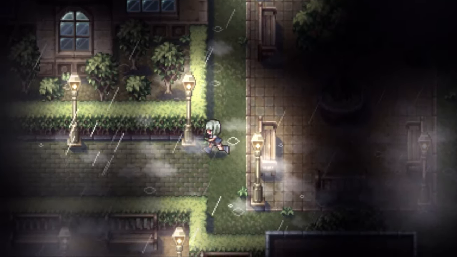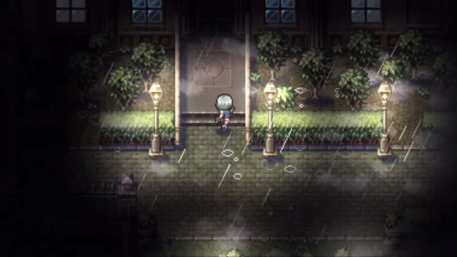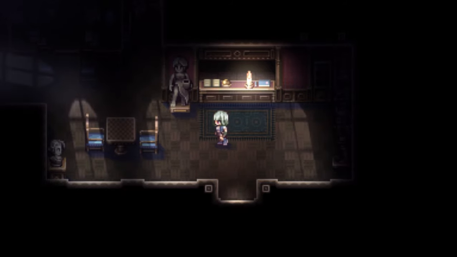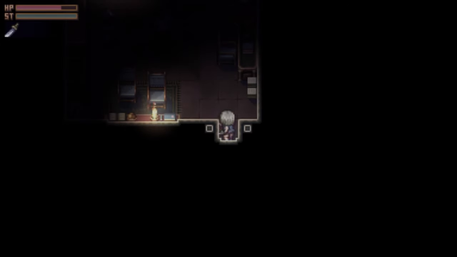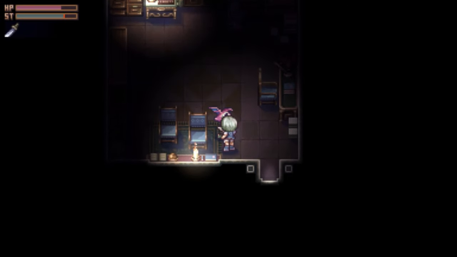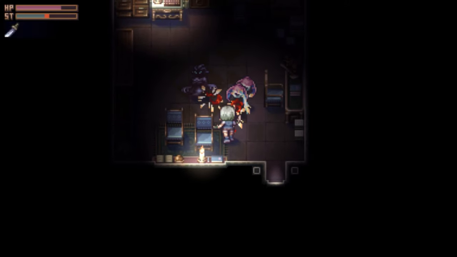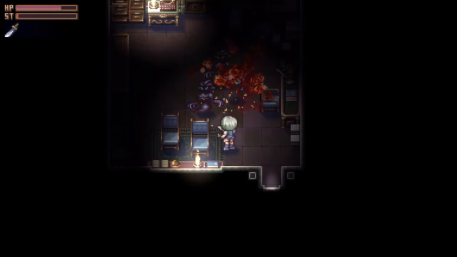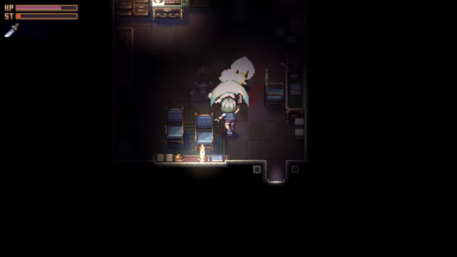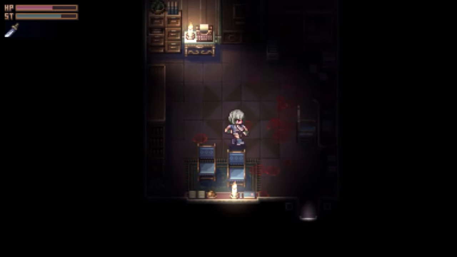Notice it's much easier now that I don't have enemies to deal with. And I'm going to go back to where I found the boy. Now, enemies have come back in here. Gotta be careful, especially because there's four enemies: two shadows, two one-winged enemies, and a one-eyed enemy. And being out of stamina is a very bad move.